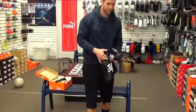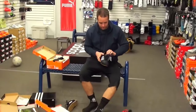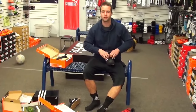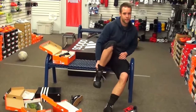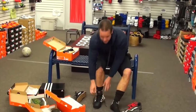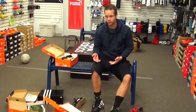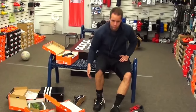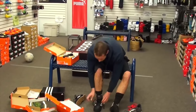A lot of you are asking, I'm a defender, which boots should I get? I'm a striker, which boots should I get? To me, I don't think there's a specific boot for each position. It's just what you think is best, what feels best, what's the best fit. Nowadays boots are just getting lighter and lighter, so although it might hurt when you get stomped on, that's probably the way you want to go, because you'll be quicker on the field and you'll feel a little sharper. I've grown up wearing these, and I think they're great boots. This is probably the most durable boot you can find. It'll probably last you the longest, and that's the Copa.